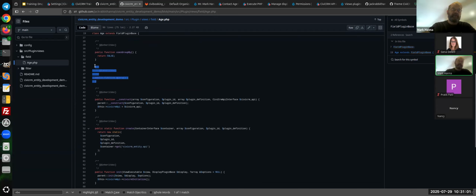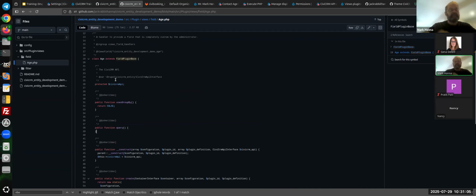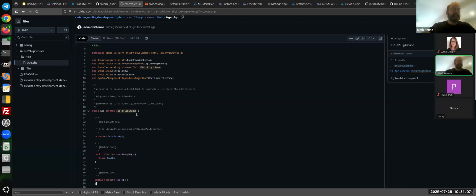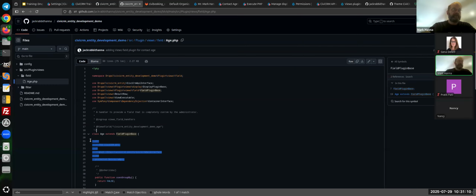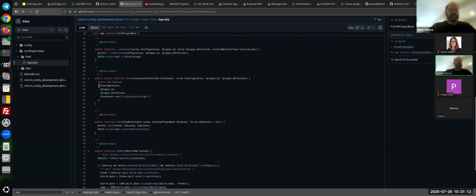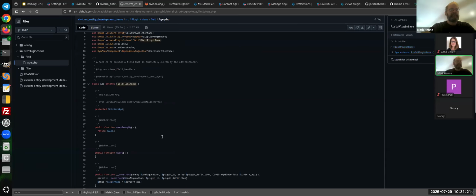And I override the query method and just leave it completely empty. I don't want it doing anything about a query. I just want it done, right? So we also have our CiviCRM API property. This kind of shows this in the beginning. When the object is created, we're fetching the API from the container and we're initializing it in the initial.